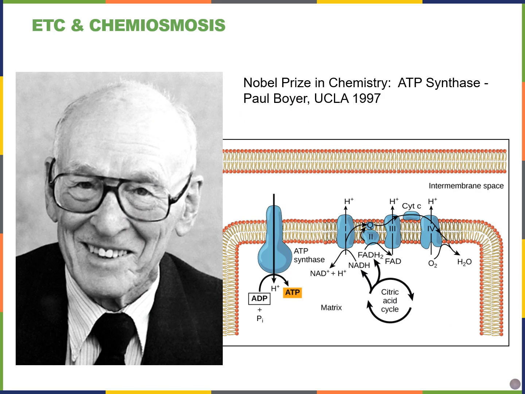And this is just for fun, but there were two scientists that won the Nobel Prize in 1997 for the discovery of ATP synthase. And one of them was a professor at UCLA. I remember I was there in '97, and we had our chemistry building. I forgot what the old name of the chemistry building used to be, but there was a big celebration for Paul Boyer. And after the Nobel Prize was awarded, we renamed the chemistry building to the Boyer Building. And now I believe several buildings at UCLA are named after him.